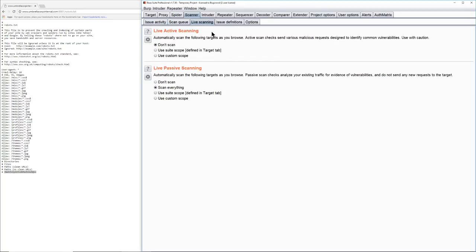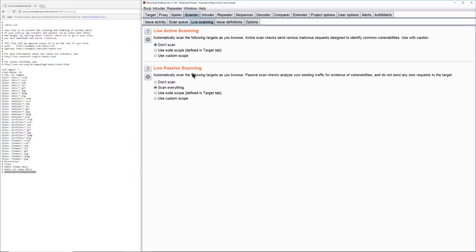So also you have the option to configure some of the live scanning checks here, or configuration options. So you can say that automatically when you browse, I want to scan everything that I see when I browse. This is not recommended. Usually you want to keep this off so that when you're browsing, you're not just automatically throwing SQL injection strings or cross-site scripting strings into everything. That is fun and a great idea, but not great in practice. And you could end up on a part of an application you really mess up because you have this running. So definitely be very cognizant of what you're scanning.